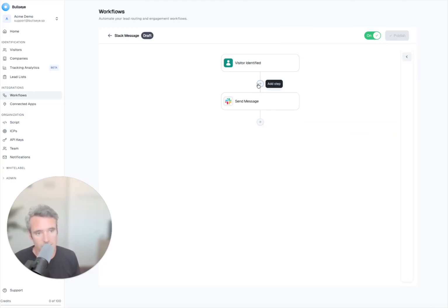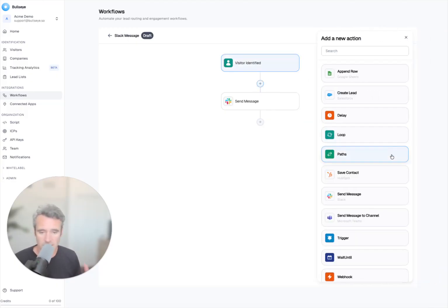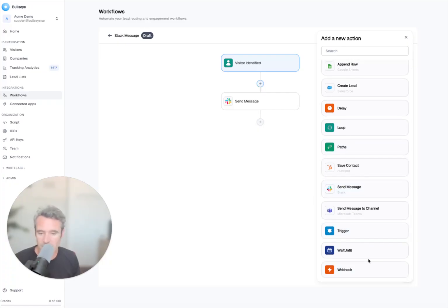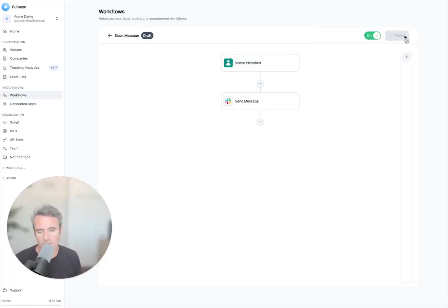Visitor data comes through. You can filter it if you want. Totally up to you. You can delay it. You can loop it. A lot of different things you can do here. You could webhook it. We have a good amount of customers that take the data and then further enhance it. So you can send it to Clay or any other data waterfall mechanisms that you want to really add in different data. We already give you about 80 data points, so we give you a lot, but totally understand if you're looking for more, there are availability to ping this data somewhere else.